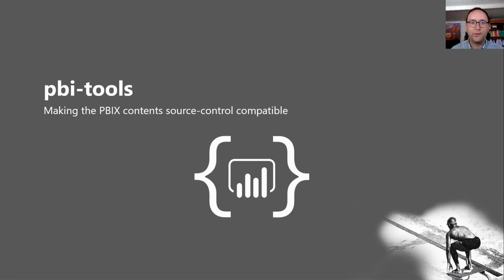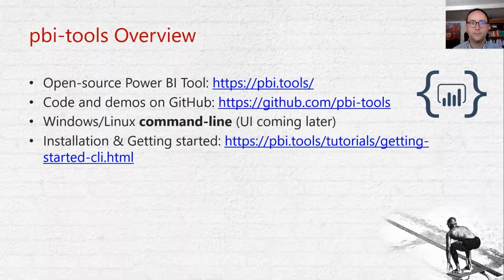Let's now switch to the second main part of this session, where we're looking at pbi-tools. As mentioned before, pbi-tools was designed specifically to make the contents of PBIX files more accessible to us, and specifically to actually format those contents so that they're compatible with source control systems. pbi-tools is open source on GitHub. You can see the link here.